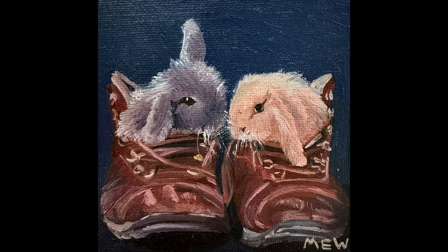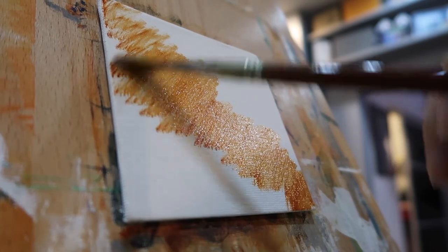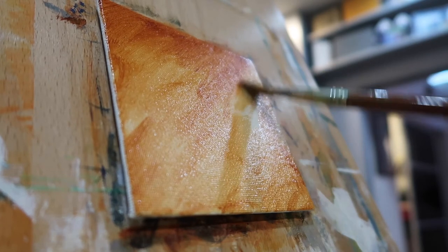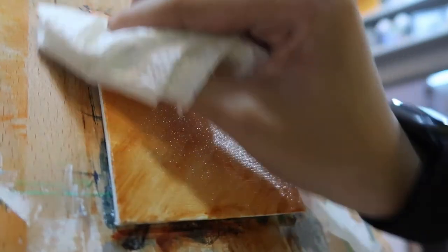So that's it. That's day 19, boots. Next is day 20, spaceship. I added the canvas preparing process into it because I think to me this part is really satisfying to watch.